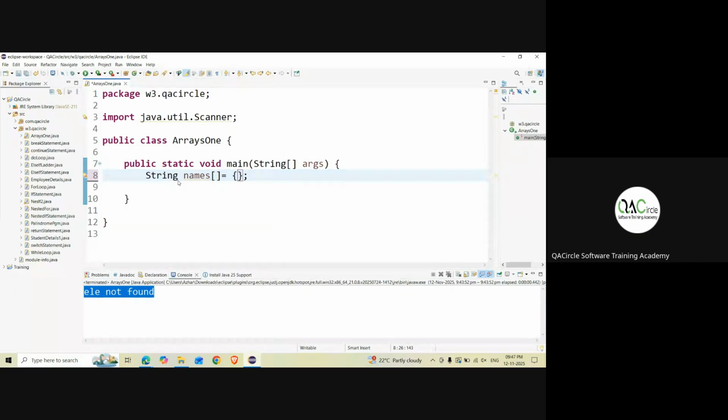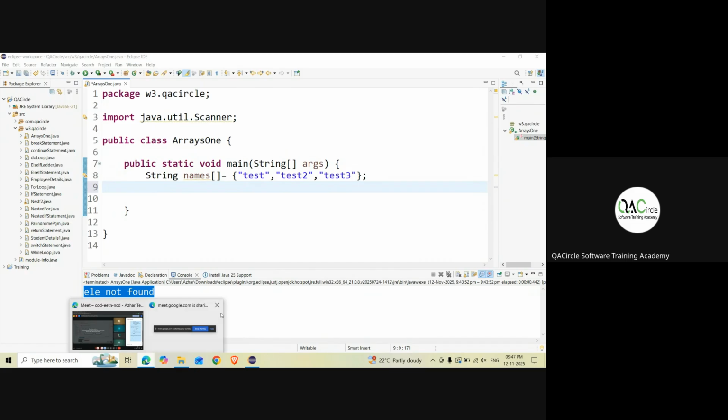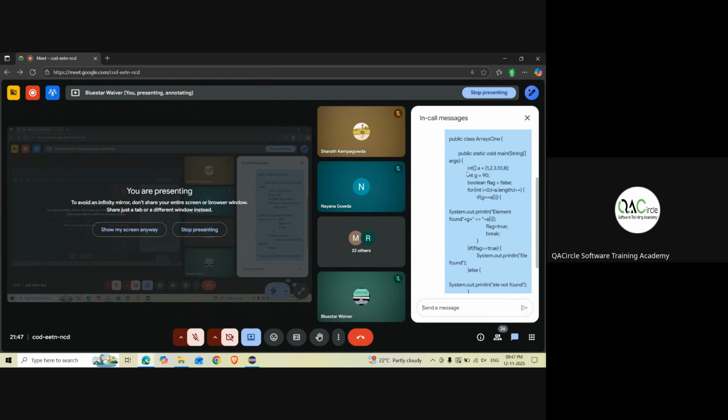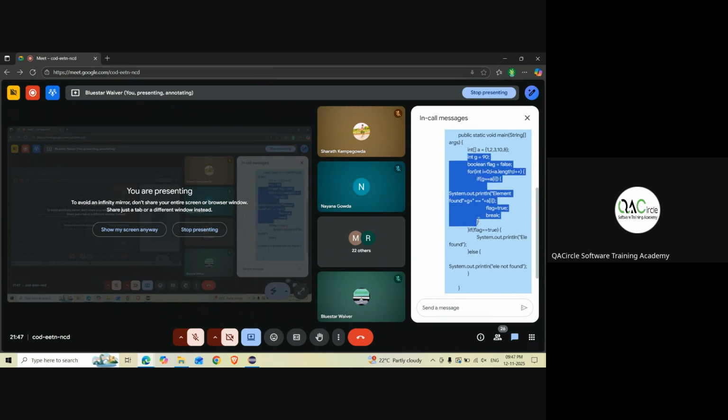Instead, I have to take two names, I'll just take test, test1, test2, or test3. So let's say if you want to find a given element in this array. Similar example. Okay, let me copy the same code here, from here, I'll copy the entire thing.